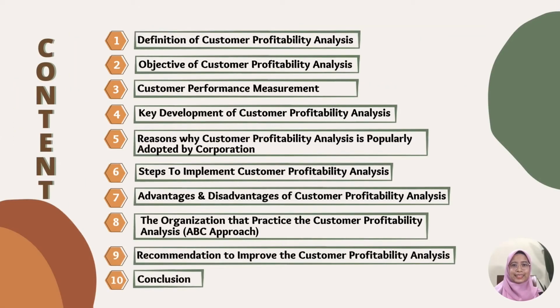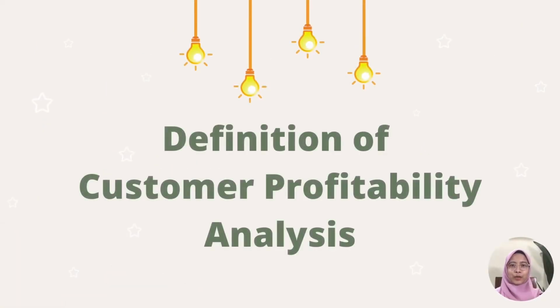Before we start, let's see the content of our presentation. As you can see, we will present definition, objective, customer performance measurement, key developments, reason why CPA is popularly adopted by corporations, steps to implement CPA, advantages and disadvantages, organizations that practice CPA, and lastly, how to improve CPA. Okay, let's start with definition of CPA.